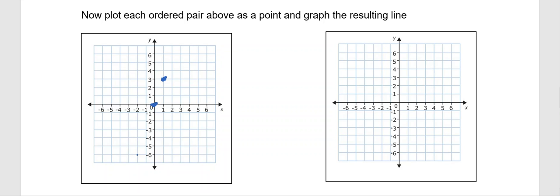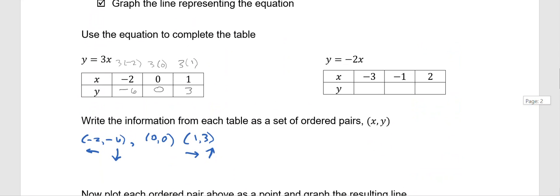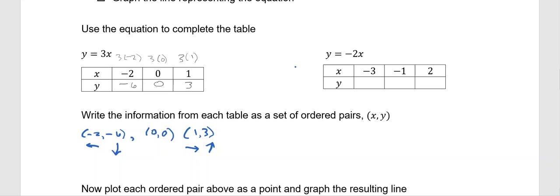And then the last thing you will do is to set up your ruler or your straight edge and graph your line. So again, I'm having trouble just with the nature of this technology. I'm going to quickly graph, and you'll use a straight edge for this, but you'll graph a straight line and it'll go through your points. So it's that simple. This should be familiar to you because you've done it in past years, but what I want you to do is now go back and repeat the process, substituting the given values in for x in this table, creating the ordered pairs, and then plotting the points and graphing the data.